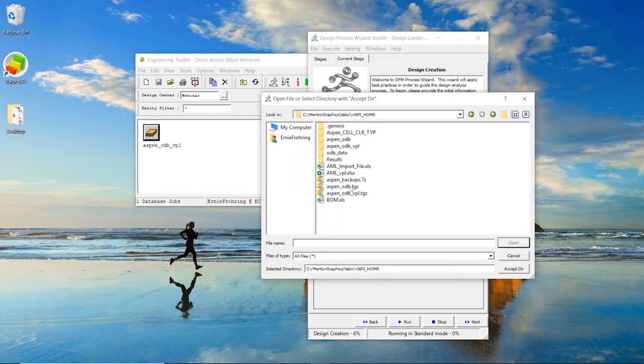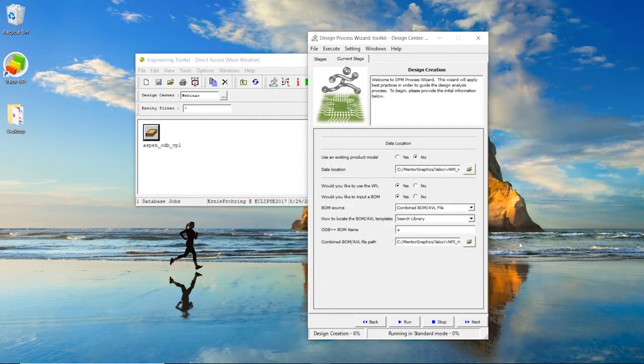This happens to be in an ODB++ format, and this is the standard way the data is transferred from the layout tools. This allows us to be compatible with a range of different layout tools, not only, of course, Pads and Expedition from Mentor Graphics, but also other tools like Allegro or Altium or Zuken, because they all can export an ODB++ file format. So this is what I'm importing into the location.